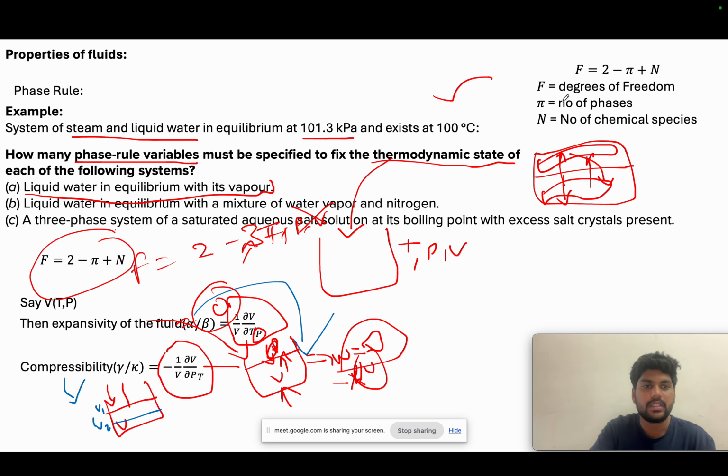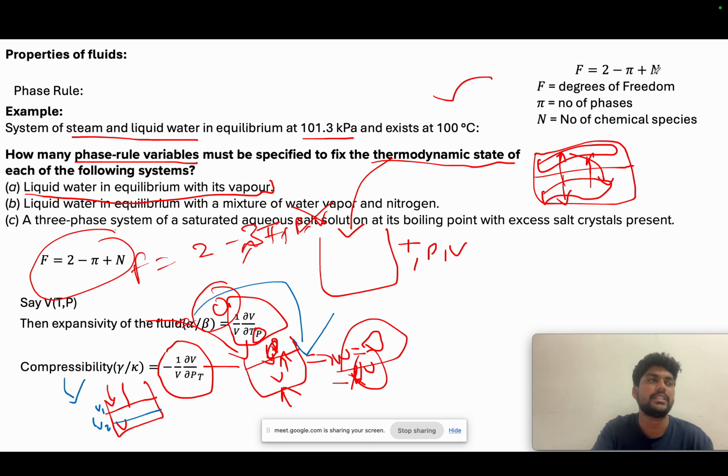Then the phase rule, as we discussed initially, the homogeneous or heterogeneous, all comes from this equation: f equals minus pi plus n, where f is the degrees of freedom, pi is the number of phases, and n is the number of chemical species. It is a very easy topic. Take the triple point: it exists at only one condition, where solid, liquid, and gaseous forms coexist. The number of phases is 3, and the number of chemical species is 1, that is the water molecule. So the degree of freedom is 0.